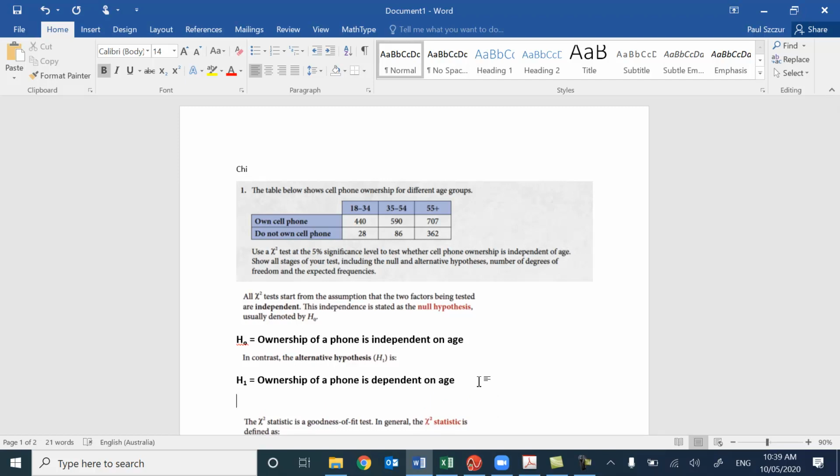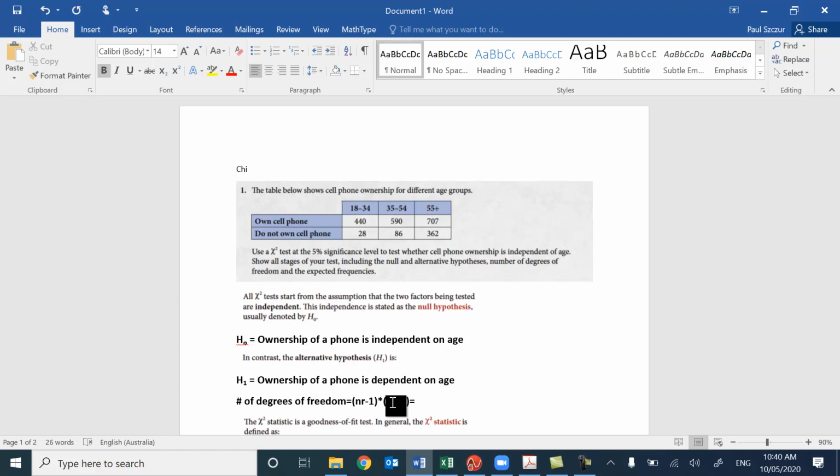Well, it depends on how many rows and columns you have. The number of degrees of freedom is simply equal to the number of rows minus 1, times the number of columns minus 1. I'll call the number of rows NR.